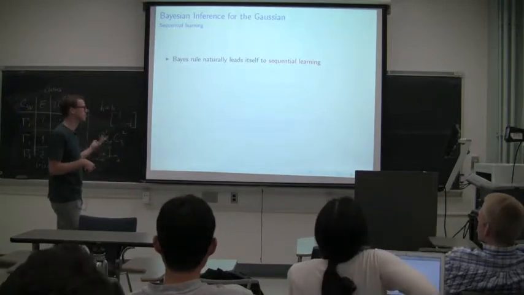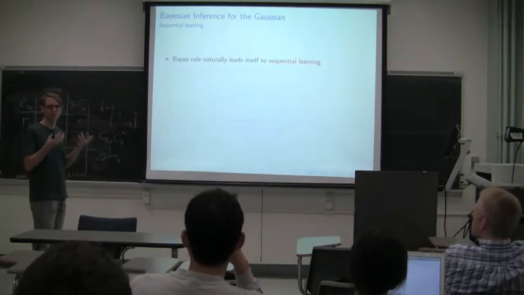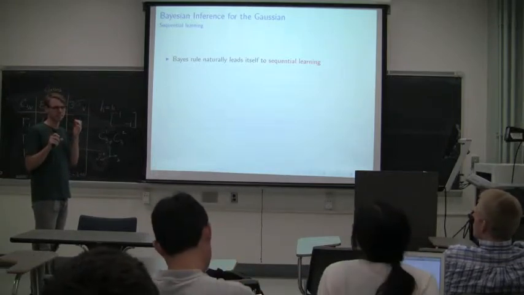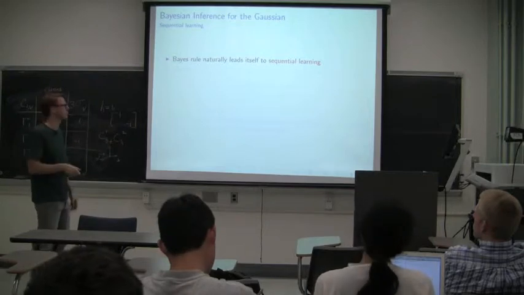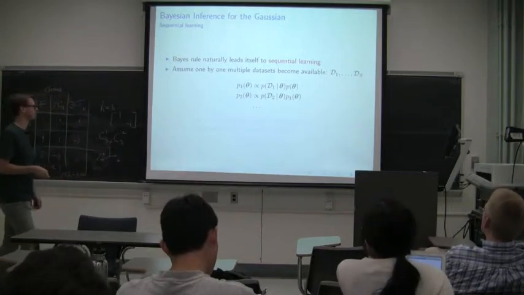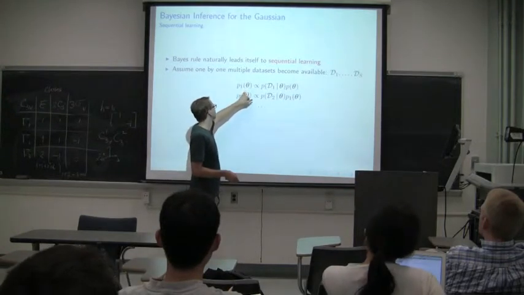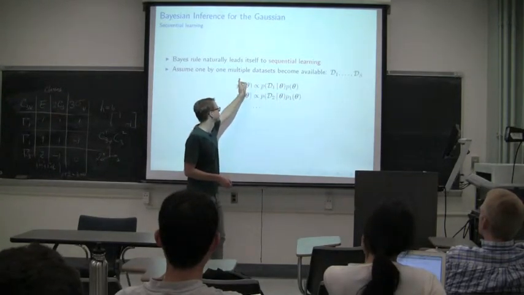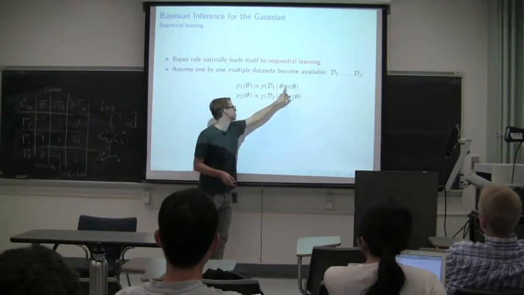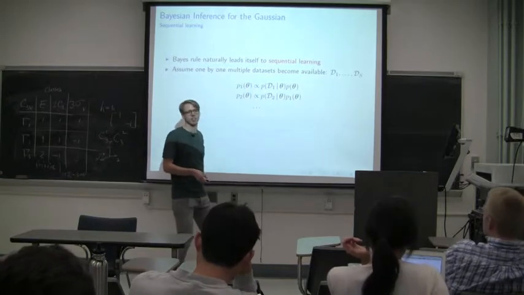Okay, and we also said that if we use these conjugate priors, then we can use this idea of sequential learning. We could also do it with non-conjugate priors, but it's harder to do. If you use conjugate priors, then we can just update the parameters and read it off given the data. So we have a number of independent data sets. We have a prior in the beginning over the parameters and the likelihood, and now the posterior, seeing one data set, we can just compute like that. And then we can use that posterior as a prior for the next data set, and so on and so forth.